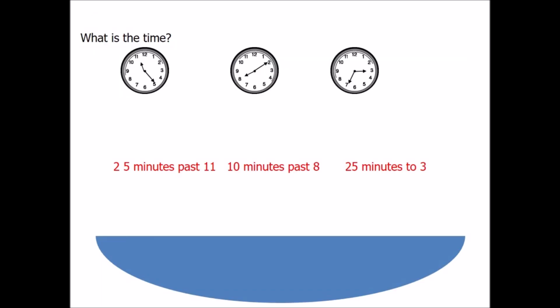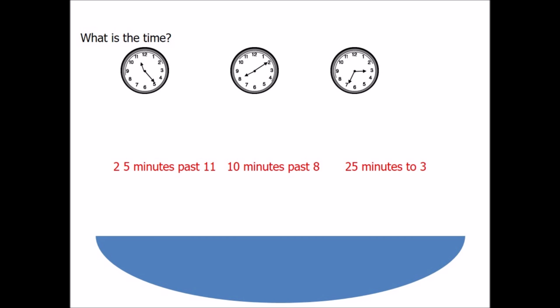Now let's learn how to tell the time. Here we have the clock, and here we have to identify some important notes about the clock. Here I have the short hand, which is the hours hand, and the long hand is the minutes hand. I will stand on number 12 and cut the clock into 2 equal parts till I reach number 6. So I have a half and another half. The right half I will call past, and the left part I will call to.